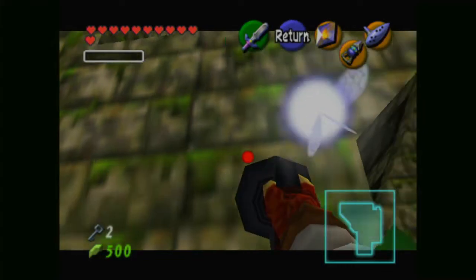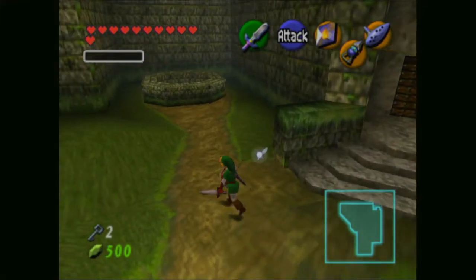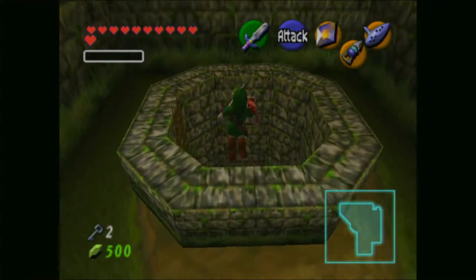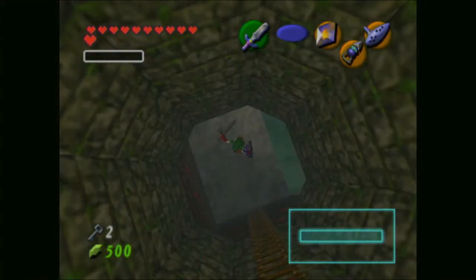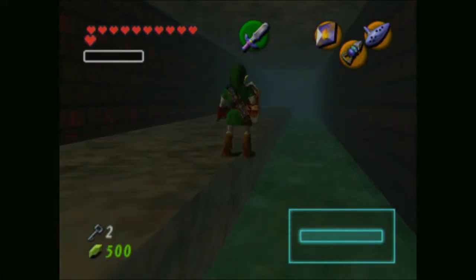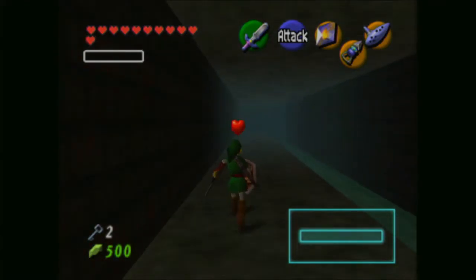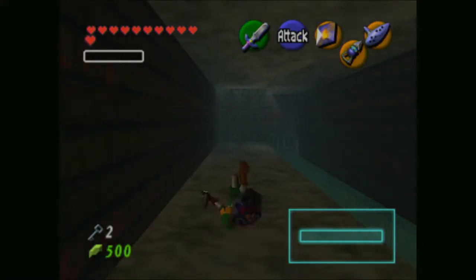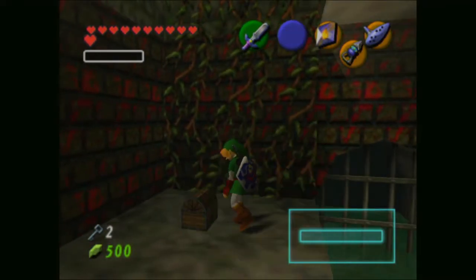Here we go. And now let's go into this well. Nope, come on, down. Down, Link. There's a couple of recovery hearts in here. We can also swim through here a little bit, but not a lot. But I do believe at the other end of this tunnel here is another small chest, which we need to open. So let's do that.